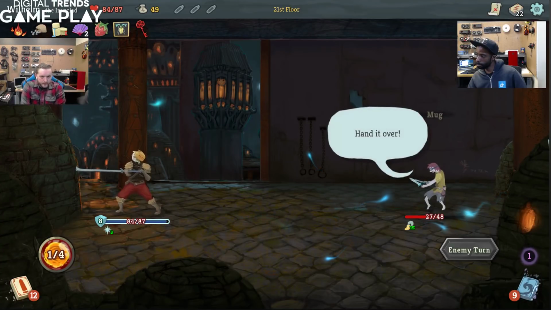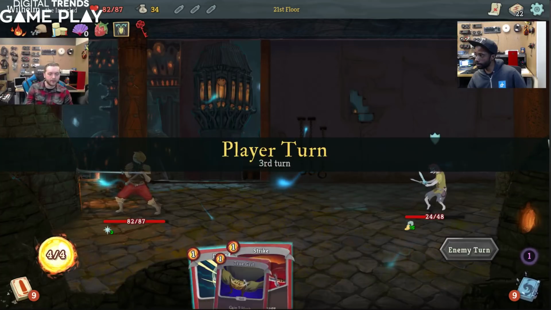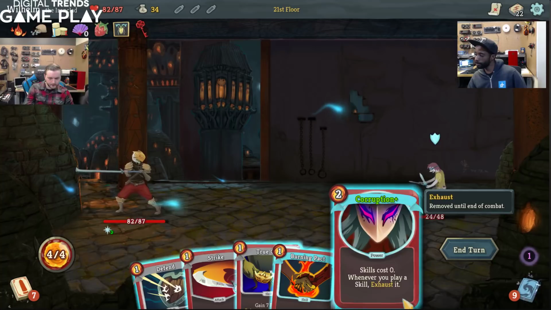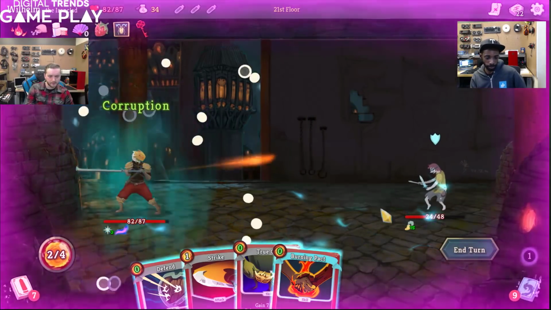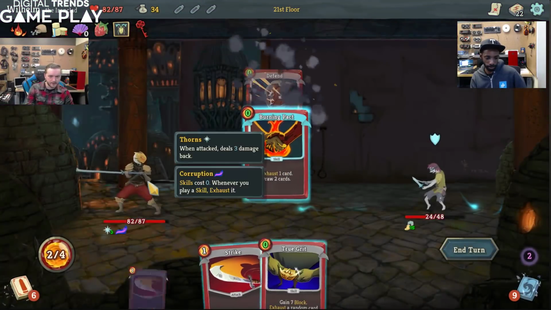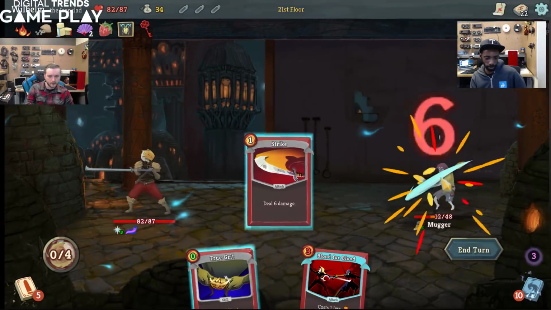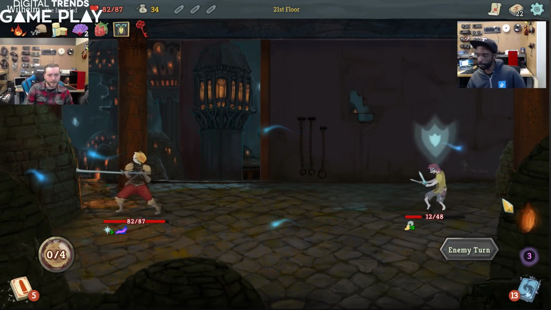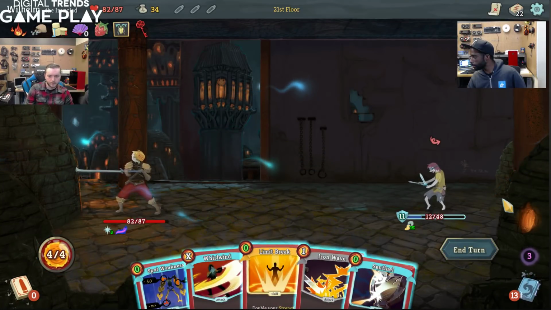These thieves can get real annoying though, because they attack you constantly and hand it over, and then run once you feel like you've got your engine up and running. Okay. Skills cost 0. Whenever you play a skill, exhaust. Let's just see. This could be fun. Burning Pact. We'll exhaust that. Okay, got a couple strikes. We'll see. We might not be able to kill this guy, actually. We're going to have to deal 23 damage to him.